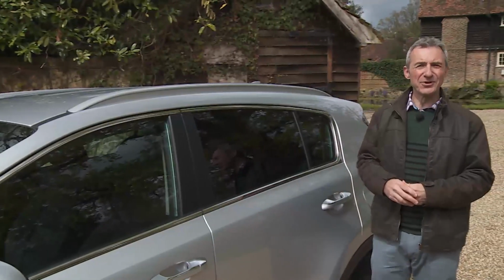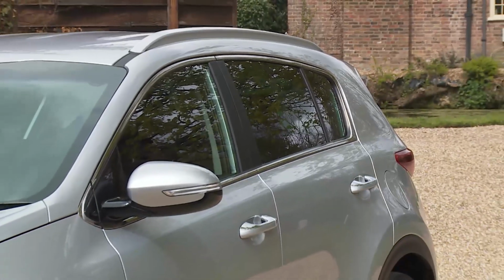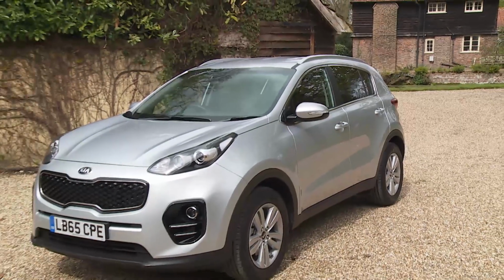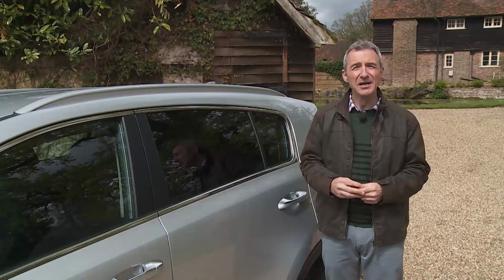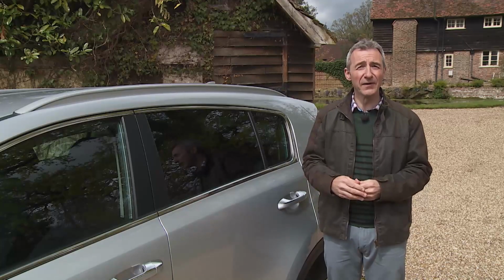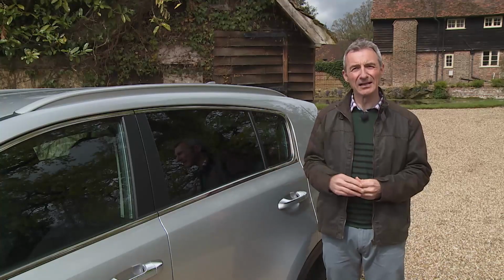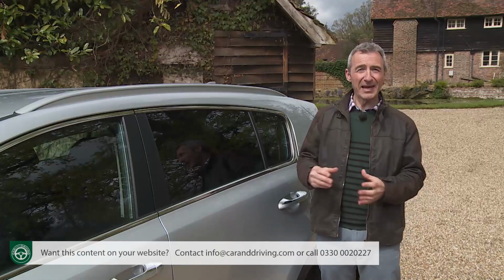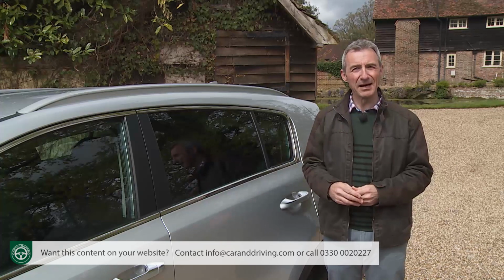On to key options. Extra aesthetic touches like metallic paint, side steps, a tailgate trim line, larger 17, 18 or 19-inch wheels or chromed mirror coverings might further embellish the look of your Sportage. Practicalities include boot liners, boot sill protectors, side body mouldings, puddle lamps, dog guards and the usual floor mats and mud flaps. We want to look at a rear seat entertainment cradle too, which allows you to clip a tablet onto the back of the front seat head restraint and thereby keep those kids amused on long trips. And you could add a universal handset mount for your smartphone.